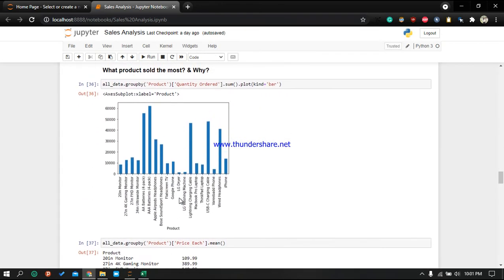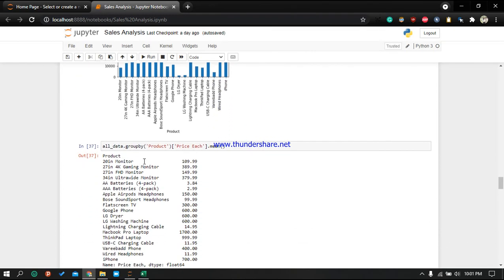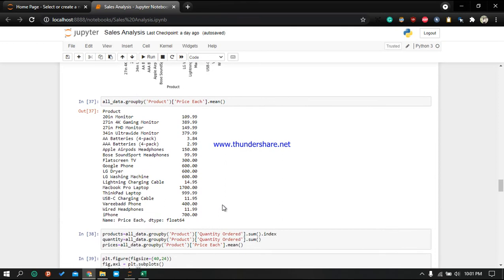After that we want to know which product is sold the most. Here I have created a plot using product and quantity ordered, and from here we got to know that AAA batteries 4 pack has the maximum sales, followed by AA batteries. This can be because of price, and this was confirmed by this analysis. When we checked the mean price of each one, we got to know that AAA batteries have the least price.